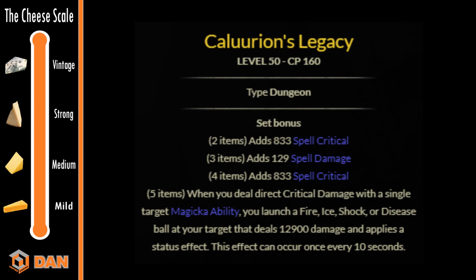Caluurion's Legacy is an absolute pain in the neck if you're fighting against it. It hits stupidly hard for very little effort. You can literally put this on a Magical Nightblade and have pretty much 100% uptime on demand. That's the key thing, it's on demand. So you reduce or just remove that chance to proc because you can control it, and it hits stupidly hard.